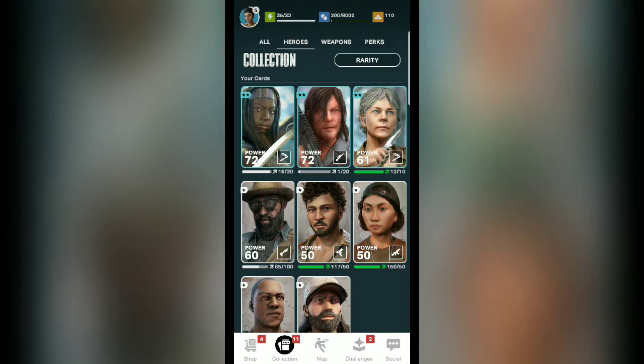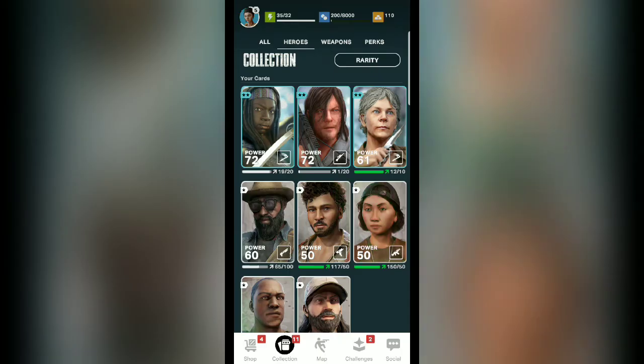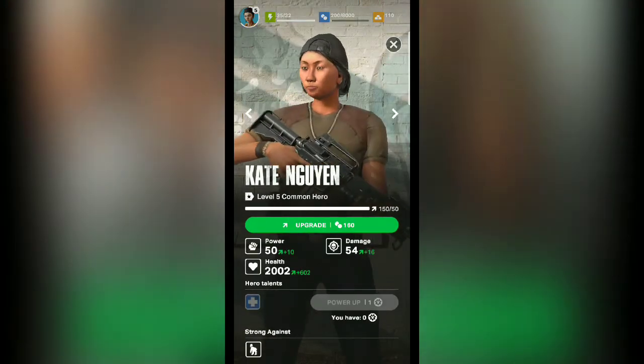Heroes are basically like another you. They attack the zombies and help you along the way. You can power them up, as you can see here. This one costs 400. It depends whether they're epic or common or, you know, what tier basically they are.